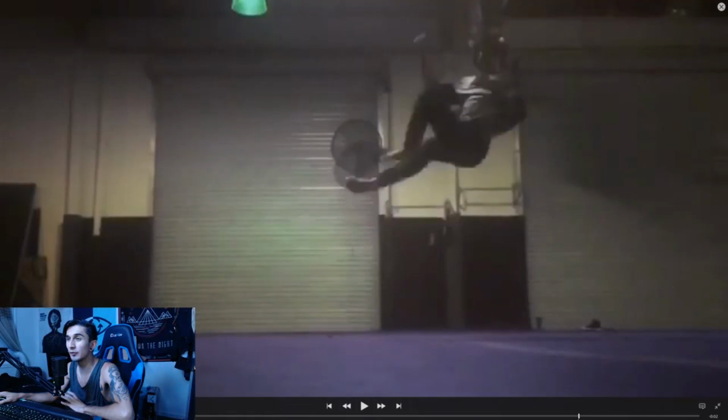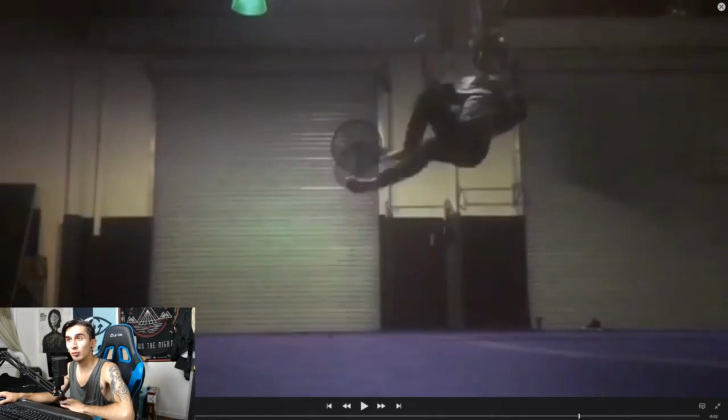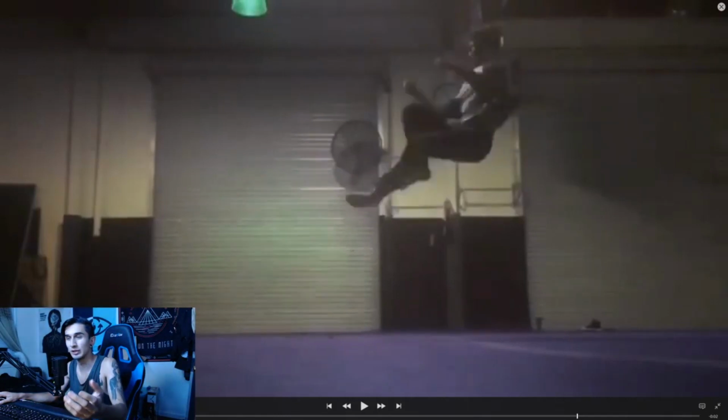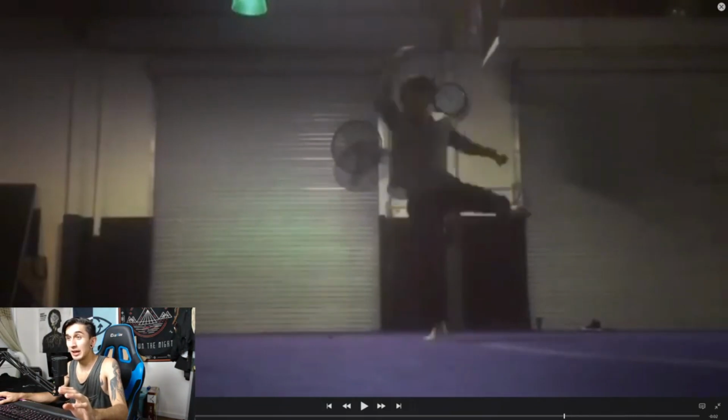Just think about that. If you are having trouble with the second pump, think of it like this. As soon as you're going to go for the 9, bring your right arm up, okay? Literally rip it up over you, like you're about to twist. And then your knee will naturally, I guarantee, just go over with it. All right?